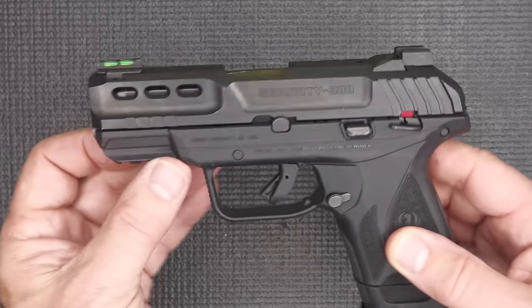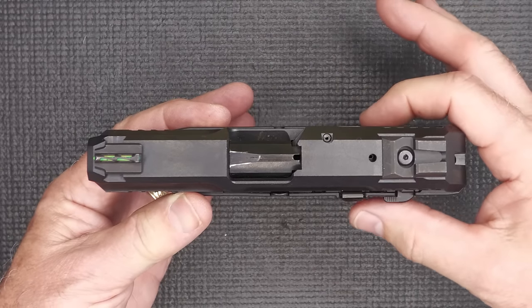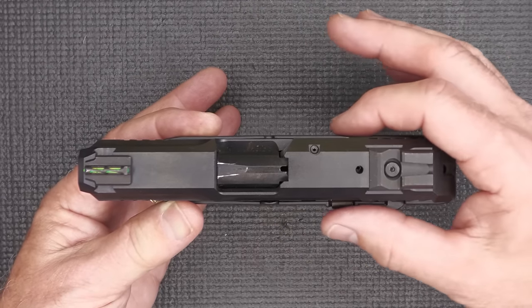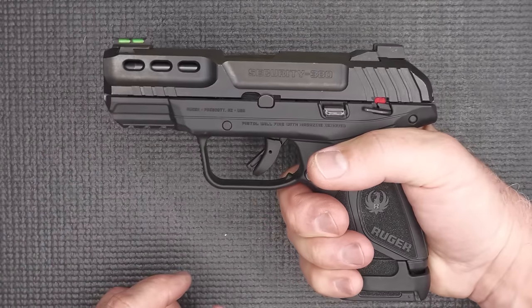While we have a rail at the front, it is not optics ready. The barrel length is 3.42 inches. It's about 1.5 inches in width. So it's just a touch bigger, mainly because of the controls of your Beretta. The frame is a glass-filled nylon frame, which has a very nice feel to it.